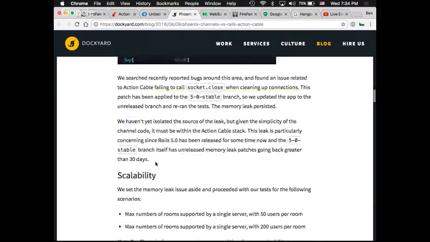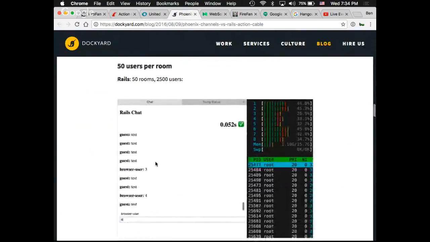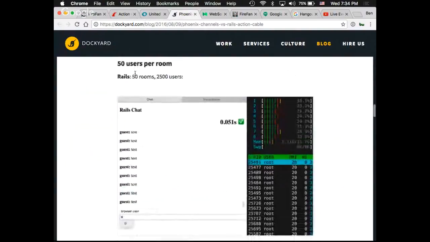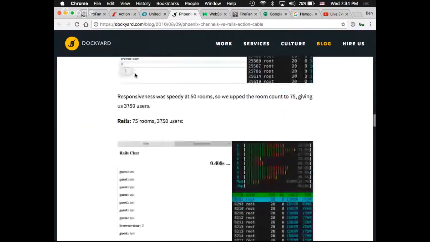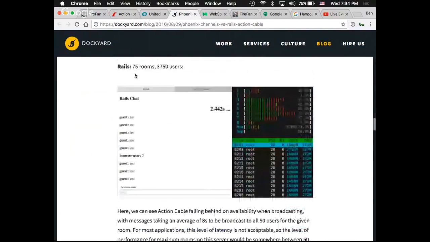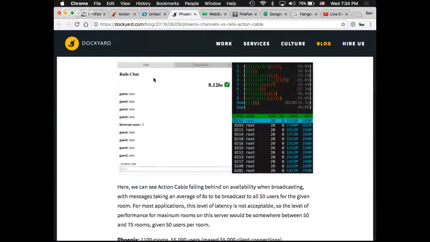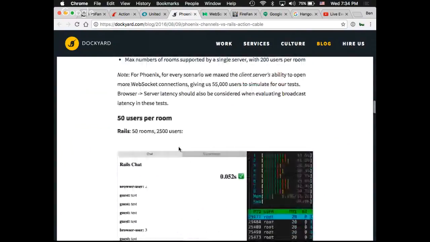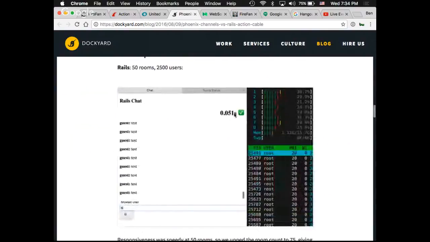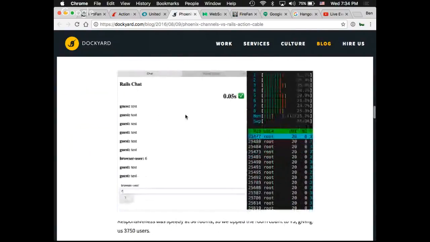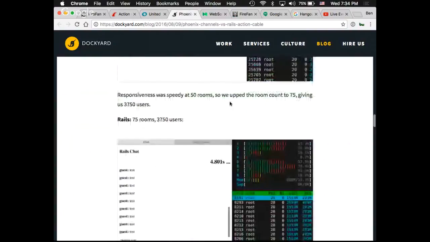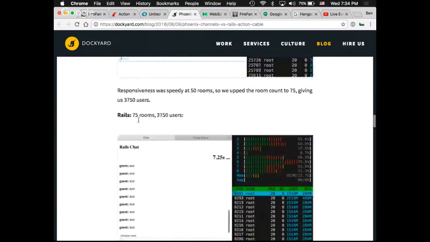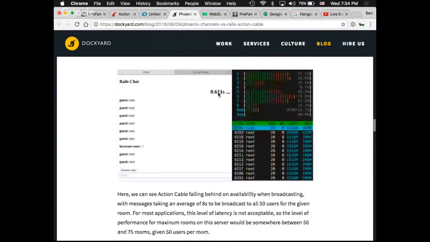But they went through these tests and were doing some perf benchmark stuff on it, and they had some pretty interesting stuff. Their whole takeaway was kind of like, okay, it works pretty good for small applications. By the time you're doing multiple connection rooms with multiple concurrent users, the more users you add into the more rooms, the more that slows down. And so they went from 0.05 seconds for their things. It was speedy at 50 rooms, so we upped it to 75. Then suddenly we went to 8 seconds for chat message or something like that. It's like, well, okay.